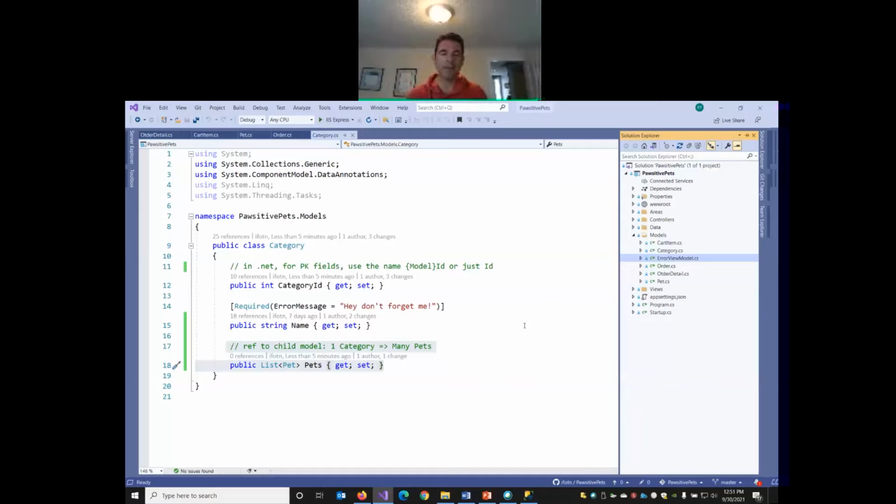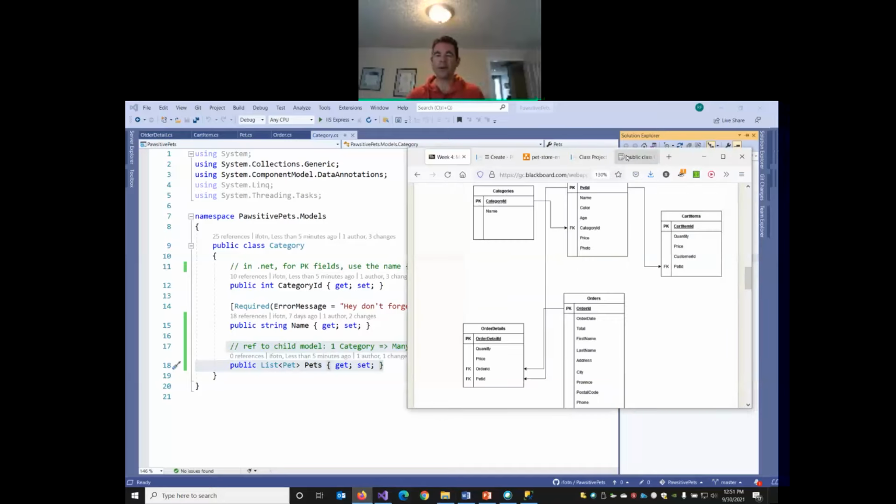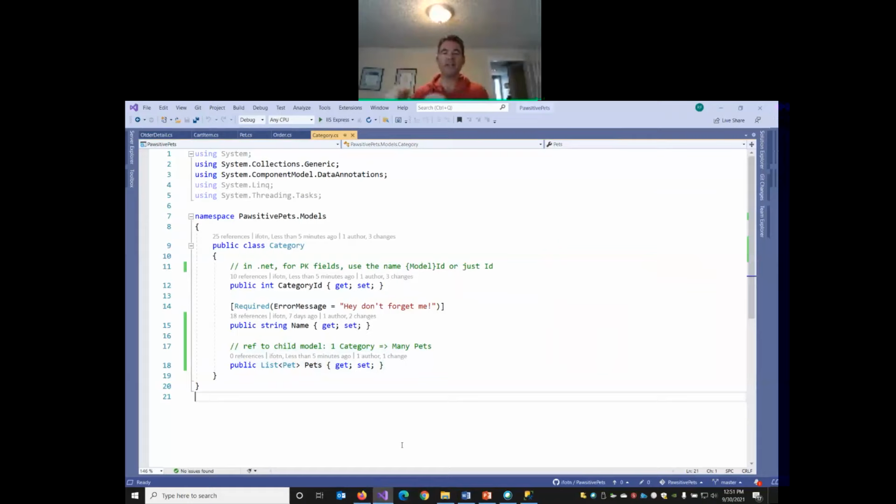So if you miss something in the model, if you're a bit behind, you can grab any of that code from the Git repository. And let's take a break here, and we'll continue on connecting this up to our database when we come back. Okay, so let's take a break, and we'll resume in 10.